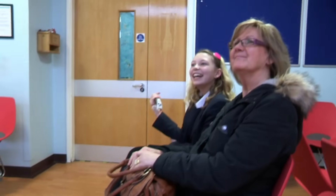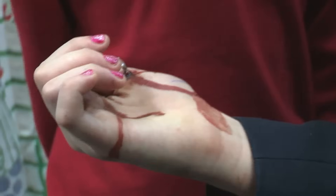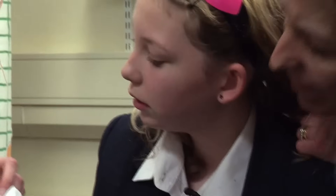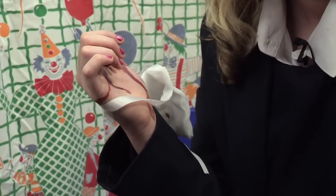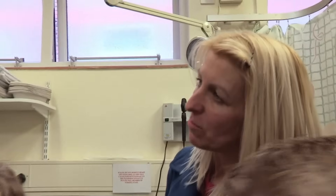That looks nasty. Not that Olivia seems too down about it — mum, dad, and brother George have arrived for some moral support. George reckons the wound looks like a blood clot, noting that if it wasn't there all the blood would just be coming out. Nurse Laura says they'll need to have a little look to see how deep the hook has gone and how they're going to get it out. Olivia's mum raises another problem — Olivia is due to take part in her school play tonight, Bugsy Malone. She's been practising since October, and it's only three hours to go till the play starts.